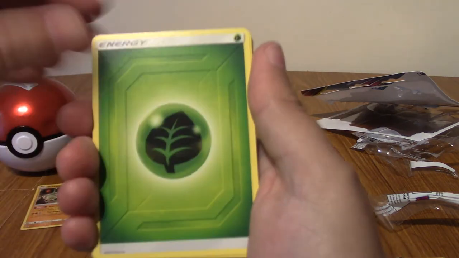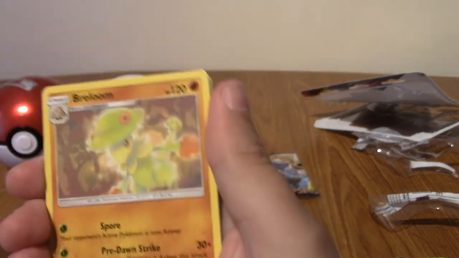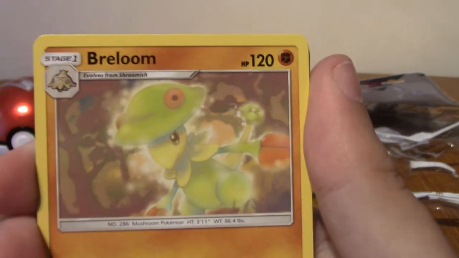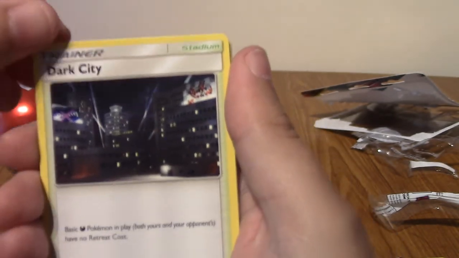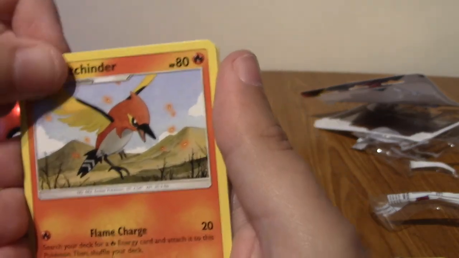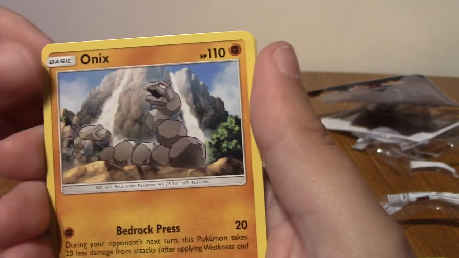Any team-up card. Okay, we're starting off with Grass Energy. Okay. And then we got a Lampent, looking like he's been caught on a flashlight. Oh, we got a Breloom. That's a weird Breloom. It's like washed out, kind of. I like it. Yeah. We got a Dark City. Ah, yes. Got an Axew. Oh, that's very cute. Got Fletchinder. Oh, yeah. Stunfisk. Yeah, look at him go. Before he went goth.